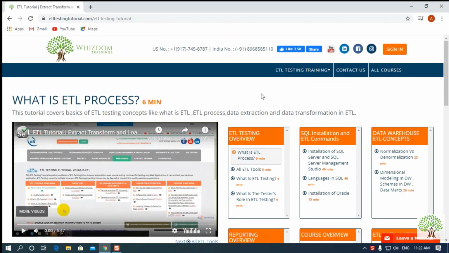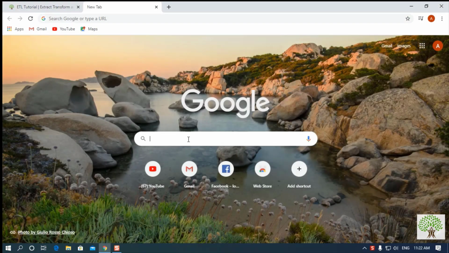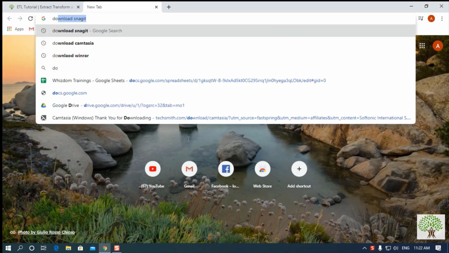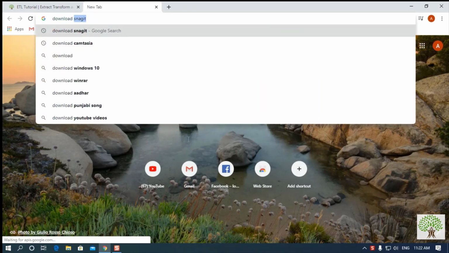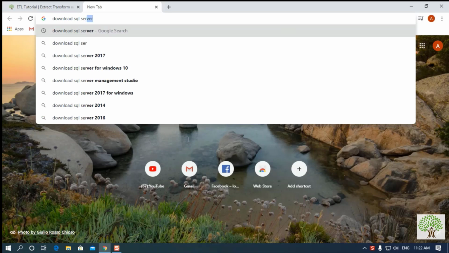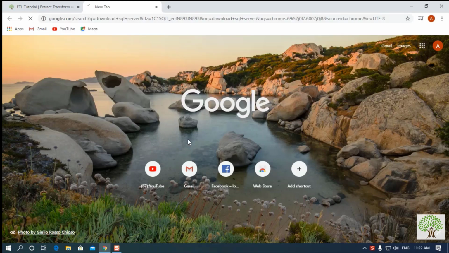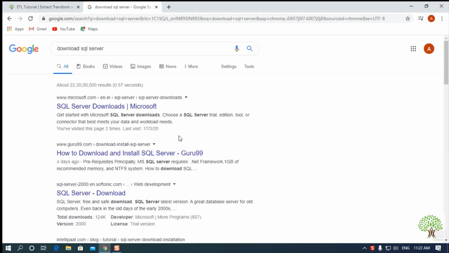Okay, so let's start. For installing SQL in your system, go to your Google browser and search for download SQL Server. The first link you'll get is SQL Server Downloads by Microsoft. Open this link and you will be redirected to this page.